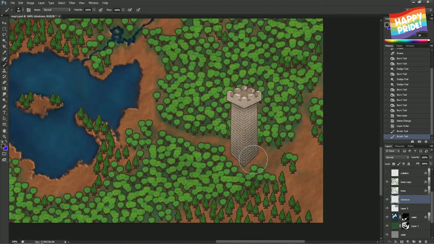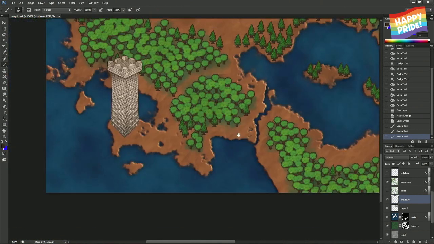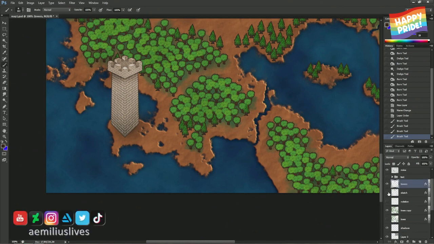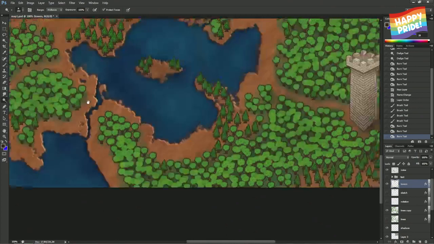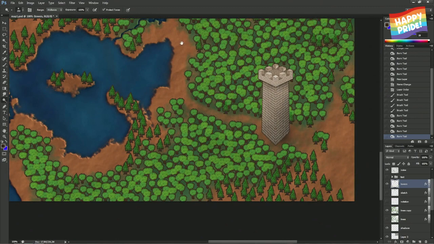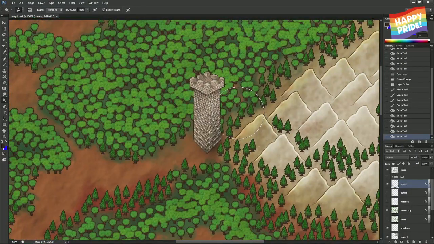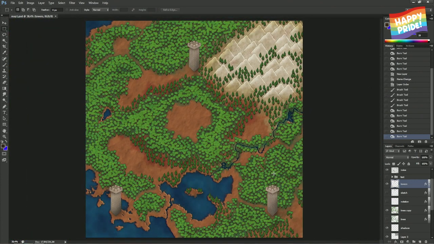I want to put some shadow on one side. I don't know, at least I think that's more of a dignified thing, more proper thing for the map.